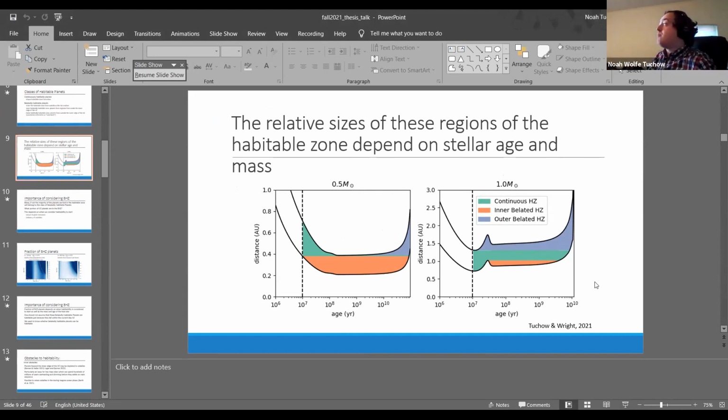I haven't actually done much work on planetary migration, but the same obstacles to habitability will likely be present during planetary migration, although they would happen on different timescales, because the migration timescale is typically much shorter than the stellar evolution timescale. Although I guess you can have long-term migration timescales also. This plot primarily concerns planets that stay stationary while the star's habitable zone moves inwards or outwards. So I'm not sure exactly. Does that answer your question?